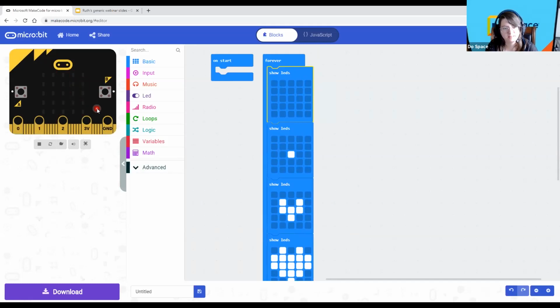because the next thing we're going to do is have the microbit show your name on the screen. If you do have your own microbit, you can click download. This is for those who have their own microbit or want to learn how to, later on, move this file onto the physical microbit. On the lower left side here, there's download. I'm going to name it heart, and I'm going to download.